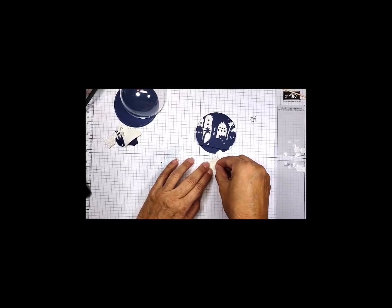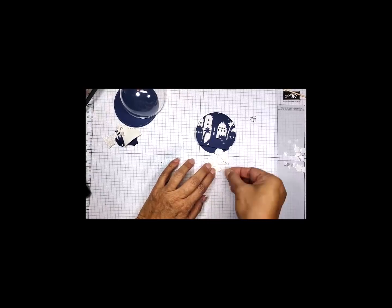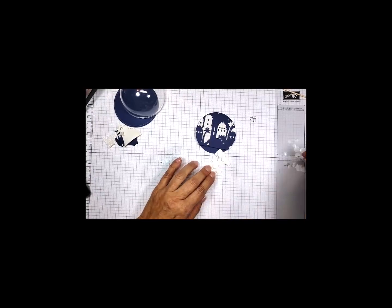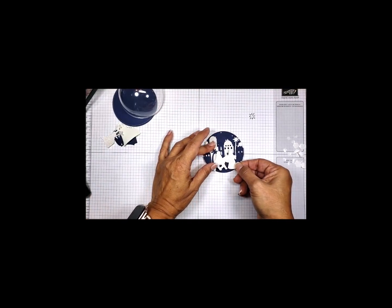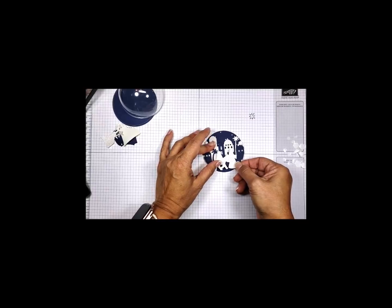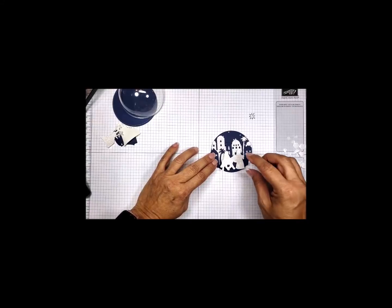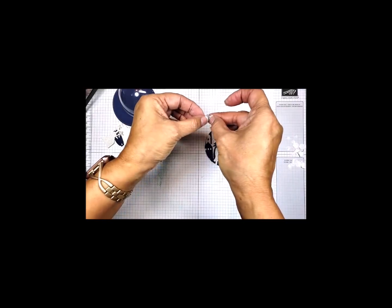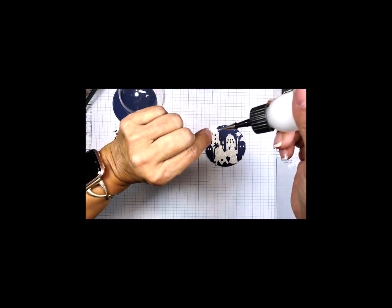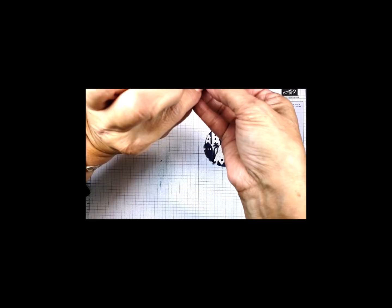Squish the middle of your dimensional, and it'll be easier to pop those backings off. All right, let's place Mary and Joseph right about there. Just remember, you don't want to go over that where that circle is, because you'll be on the outside of your ornament. Actually, I think I'm going to stick this one on with another dimensional.